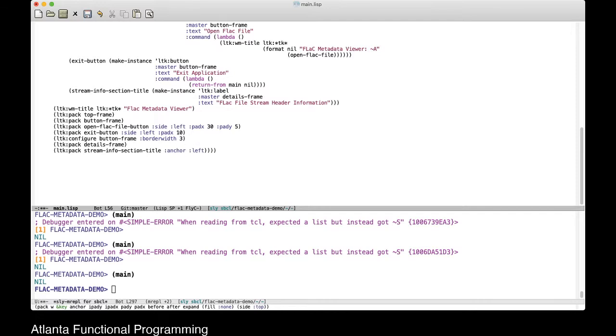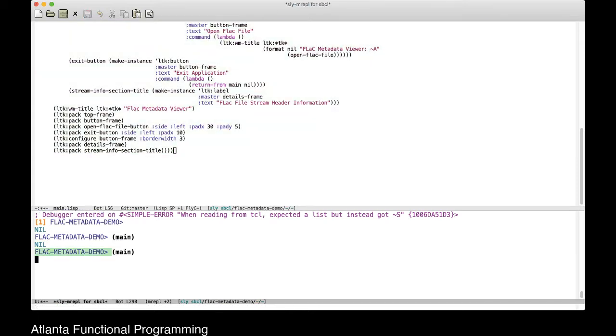Let me see something here. Which side? Let's take these guys off and do the defaults because I really want it to be on the left-hand side. Still showing up in the middle. Okay, I'll go ahead and keep going, and then as I add more and more to it, we'll see what happens. I want this to be in a paned window though, because then we can add panes.